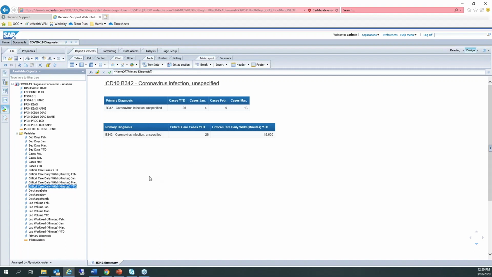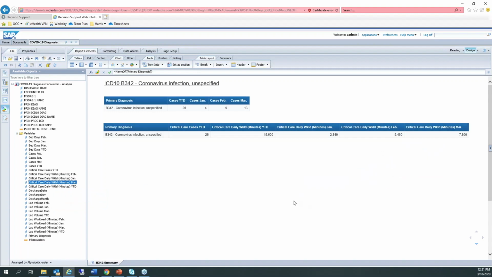All right, now I want to see trending, right? I'm starting to understand how I see my case volume. All these cases are going to the critical care unit. That's excellent. But how is this trend of case volume affecting this time across my month? So I'm just going to, again, click and drag here. There's my January minutes starting at 2,340. I'm going to pull in my February minutes, 5,460. All right, we're seeing that same trend. And then in March, 7,800.